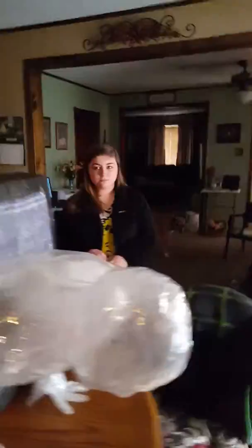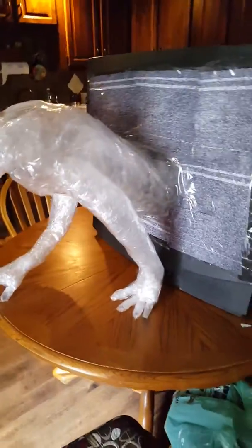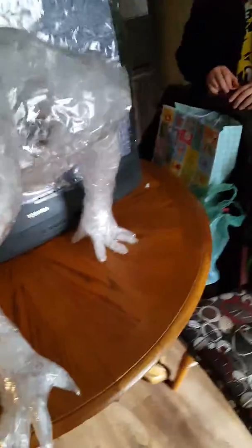So what we did first was she wrapped me with packing tape and cling wrap — the cling wrap so it doesn't stick to me. We started with the body, then the arms, hands, and head, shoved it into the TV shell, added some tape and a static effect, and there you go.